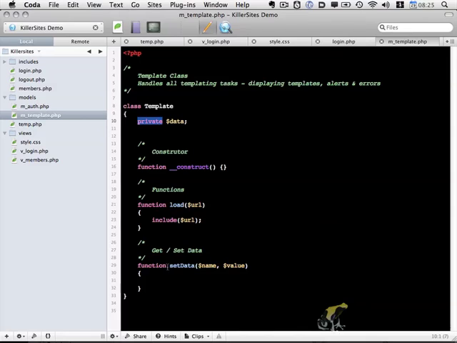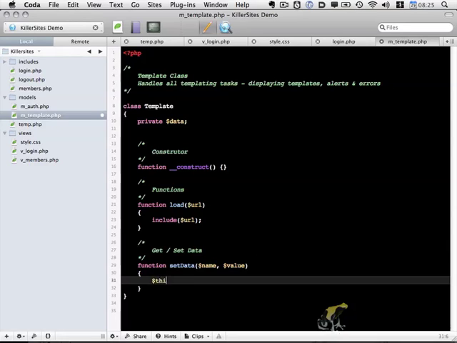Within my setData function I'm going to set this data, and I'm going to make data be an array. The array key will be the name that we provide, and that's going to equal the HTML entities. In this case, I'm maybe using the setData function to grab information from our view, for example input from forms and similar.